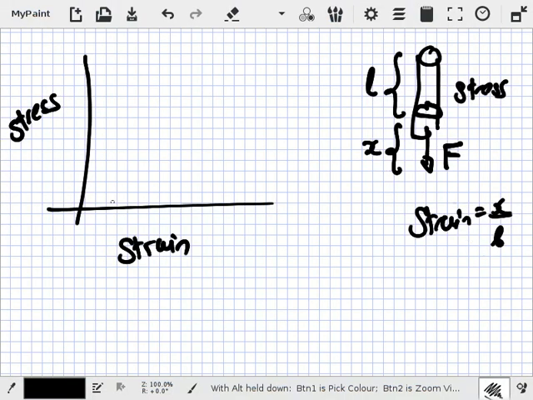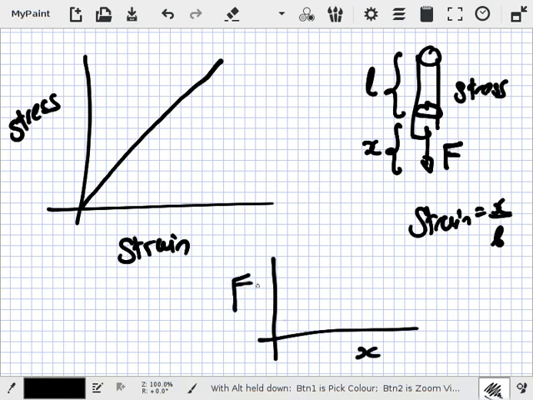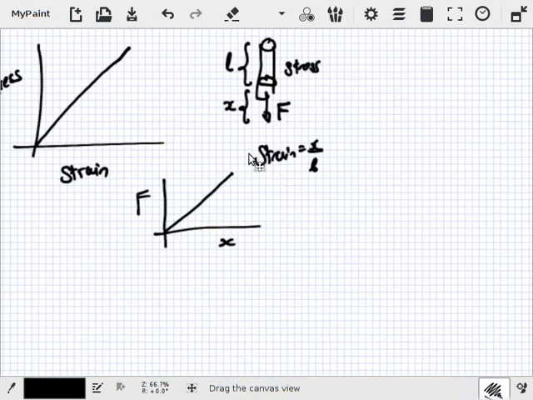Okay. So, on the graph, if there's no strain, there's no stress, and if you increase the strain, you get more stress. Can you see how this is a lot like Hooke's graph? You know, if here you have extension and here you have force, what happens when you have more extension? More force. So it's actually very similar. In fact, I want to show you exactly what the relationship is.